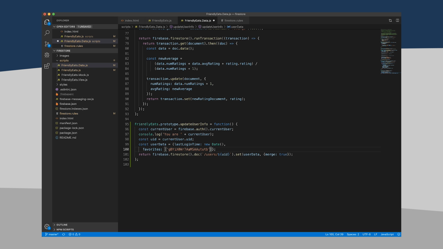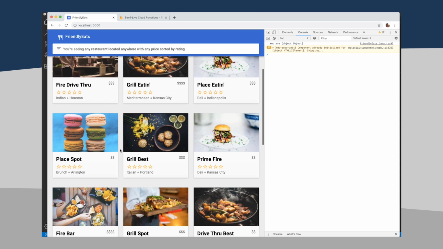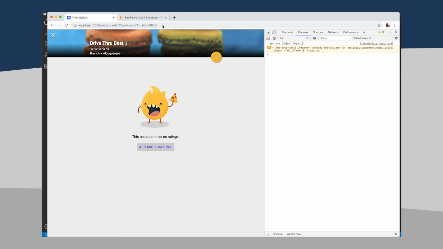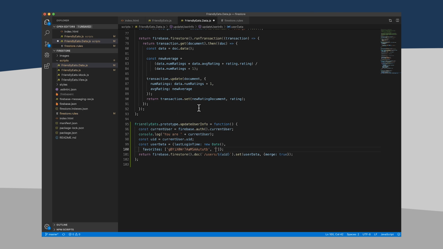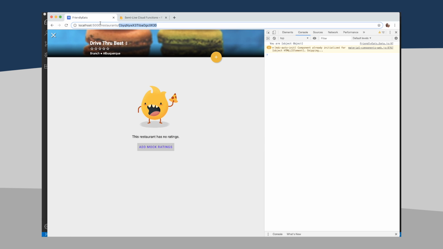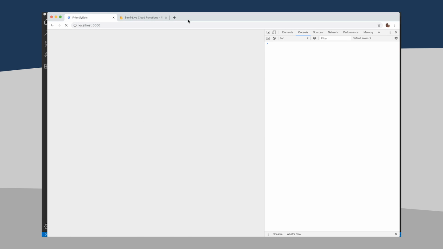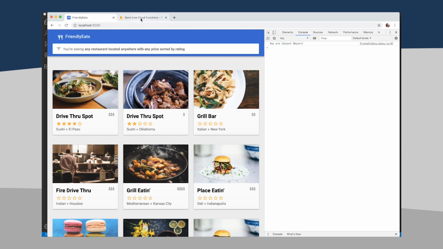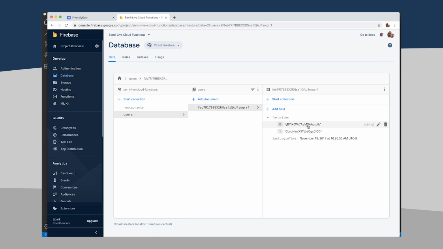So we've got that one and this one. Obviously, these IDs are going to be different for your own app. Just copy whatever IDs you want to make your favorite restaurants. So I'm going to save this, and if I reload this page again, hopefully, yes, you can now see I have a favorites array with these two restaurant IDs listed as my favorites. So we've got our fake data set up.